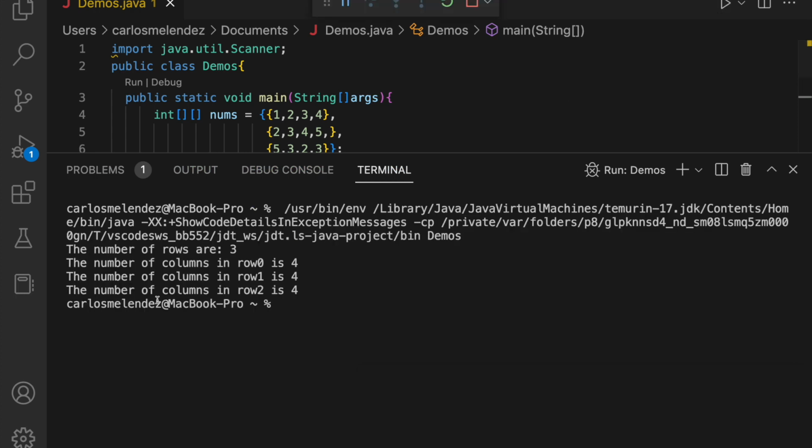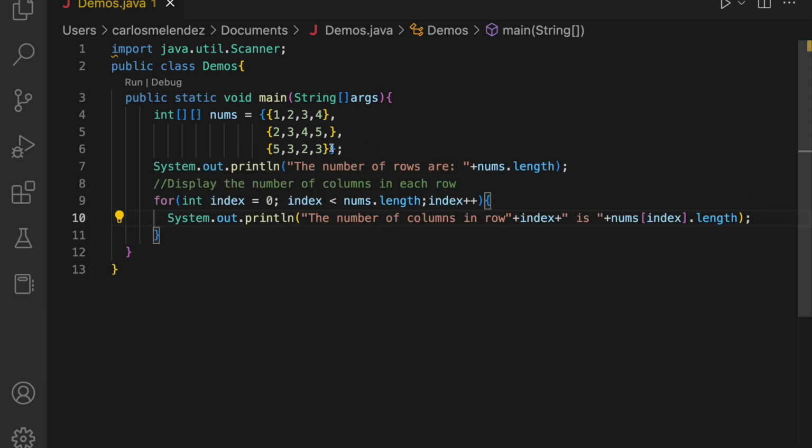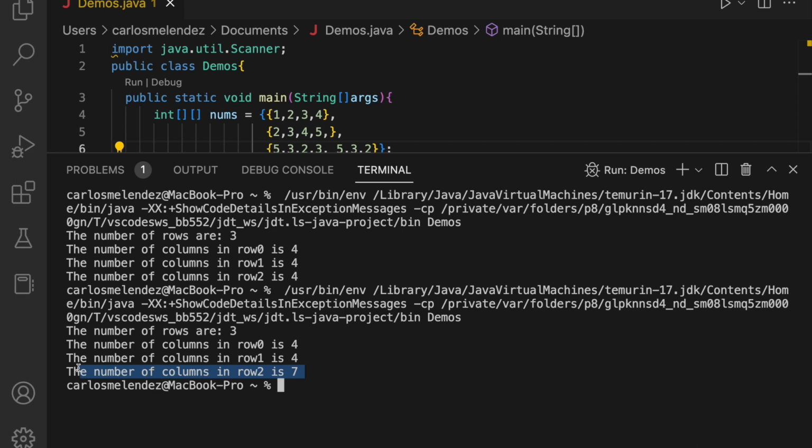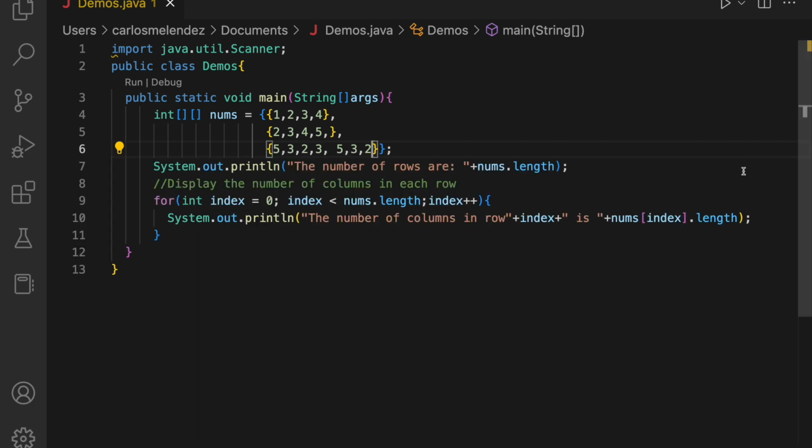So it's going to display there are 3 rows. The number of columns in row 0 is 4, row 1 is 2. You get the idea. Now here I could put in another value or 2. And then if I run this, row 3 has 7 values. So that's how it works with the dot length function or method in this. Now, to pass a 2D array into a method, same way, and that will be in the next video, is how to pass a 2D array into a method.